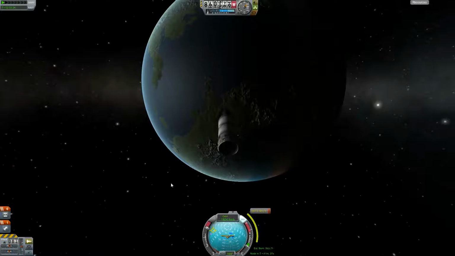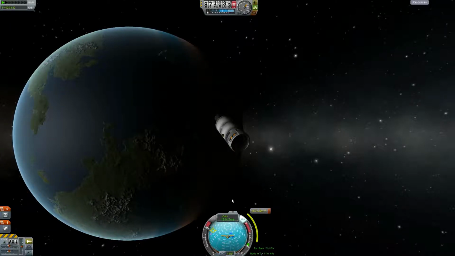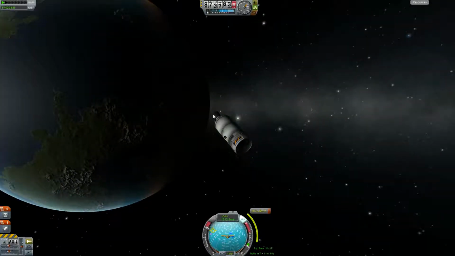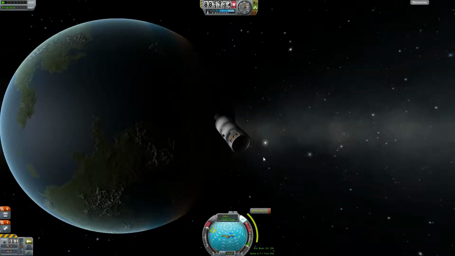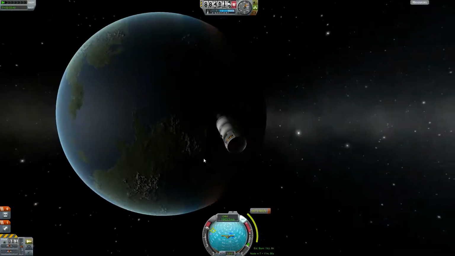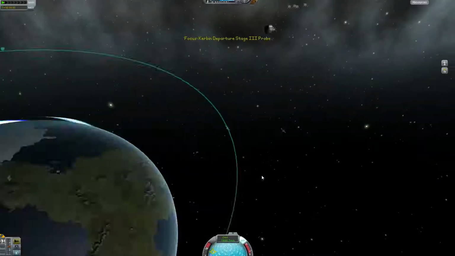Yes, I know, I said follow me to the VAB, but before we do this, I want to deorbit the acceleration stage, and look at this, the maneuver node is still attached to the acceleration stage. Why is the maneuver node attached to the acceleration stage and not to my interplanetary stage where I needed it? Now I wasted some additional delta V just because you screwed up. So, okay, the next thing is I want to deorbit the thing.